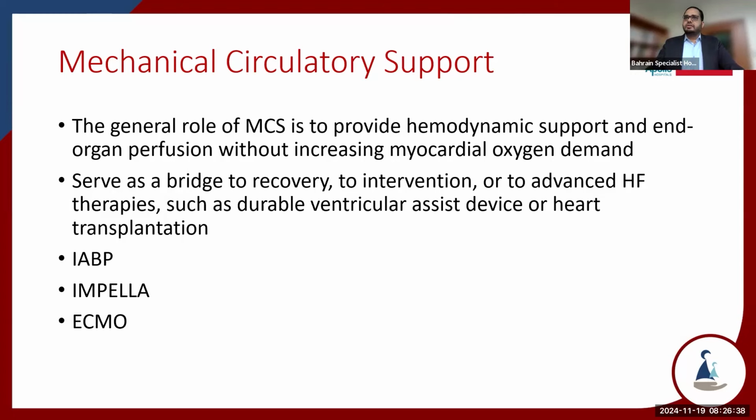So a patient with an acute MI, you put in a device and let him recover. Or as a bridge to an intervention, for a patient who is not suitable for intervention. Say a patient is posted for CABG, but he cannot undergo CABG because the pressures are very low. So you put these patients on MCS and you can send the patient for CABG. Nowadays, we're also doing high-risk PCI with mechanical circulatory support. There is, say, severe LV dysfunction and multivessel disease. So we put in one of these devices, and it helps us tide over the crisis of the PCI.